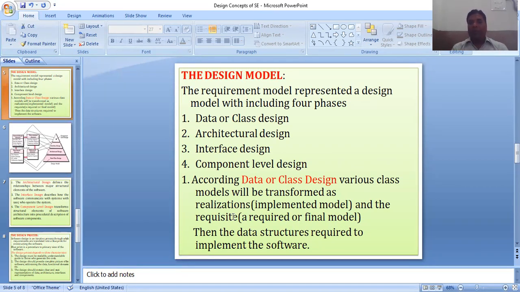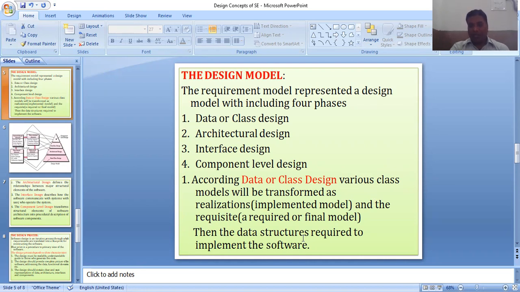Implemented model is nothing but, by using the methods, you construct method by method or step by step, which is called realization. And requisite is when at last you get some basic model, the fundamental model. That is called requisite. And the meaning: according to data or class design, we have to transform the realizations and requisites of the class models or data models.